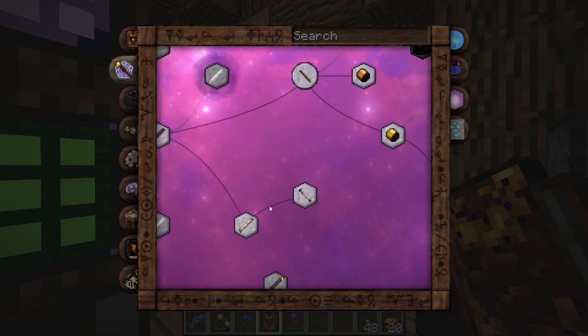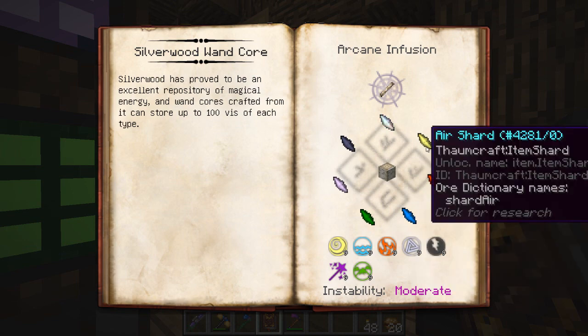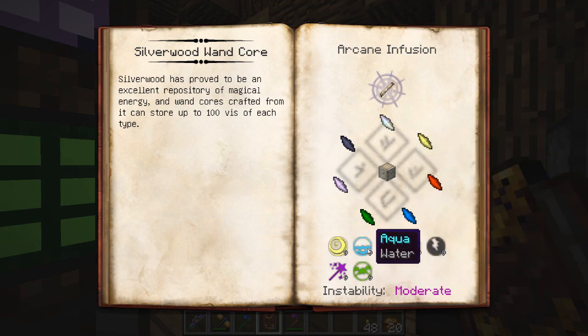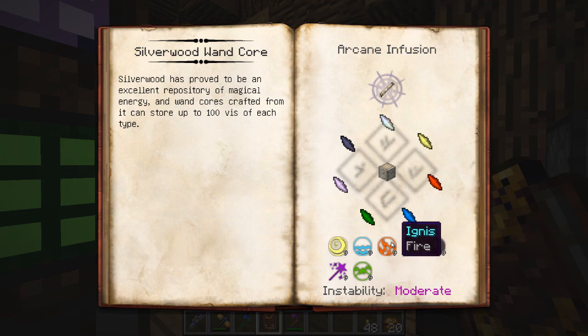I need the wand, actually. I need to make the Silverwood wand, which is a balanced shard and one of each shard with a little bit of everything. 1, 2, 3, 4, 5, 6. Yeah, and a bit of precantatio as well. So I should be able to get that made quickly enough.